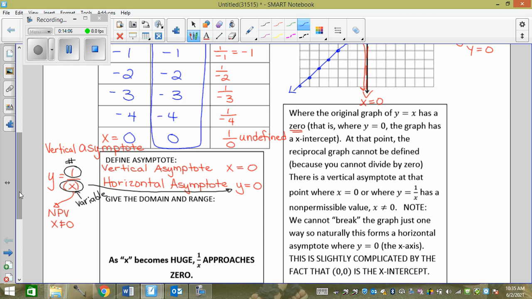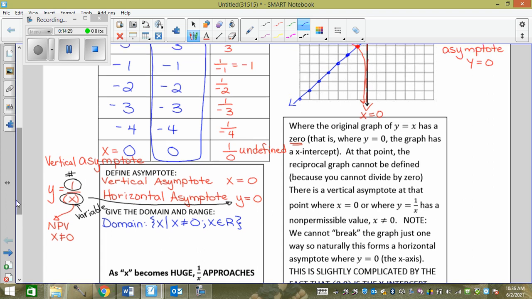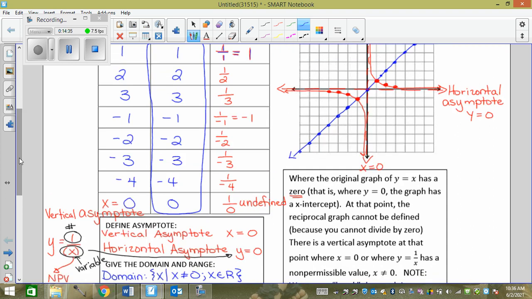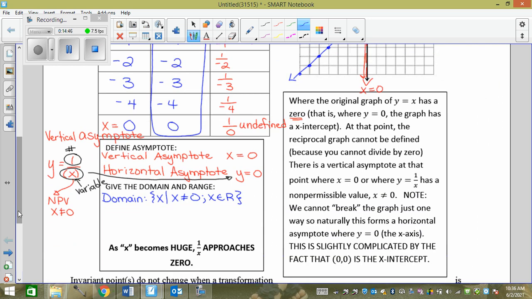So, for example, my domain is going to be x such that x cannot equal 0. And I'll explain it. x is an element of the real numbers. So my asymptote was at 0, correct? So that's where the graph does not exist. We agree? So if I say x such that x can't equal 0, but it equals everything else, that covers this graph. Because if you look at the red graph, I have from negative infinity all the way to 0 curves, right? And then from 0 all the way to positive infinity exists. The only place that doesn't exist is the asymptote. We agree? So the fastest way to write that is actually to say it can't equal 0.